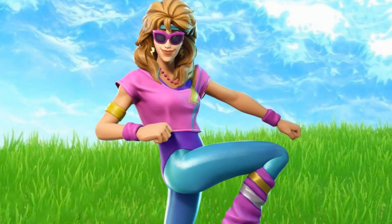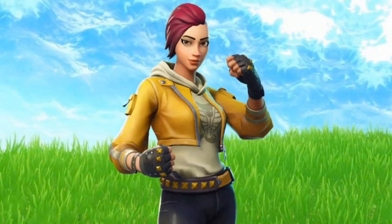Next up then we've got the Aerobic Assassin skin. First released in August 2018 and it was last seen in October 2019. So it hasn't been in the item shop for over 700 days. And it's actually a pretty cool skin. I remember there was a male version of this skin, but this one is the rare one. Hasn't been seen for a very long time. And if this skin wasn't as rare, I could definitely see it being one of those sweaty skins. It just gives off the sweaty type of vibe with one of those traditional skins.